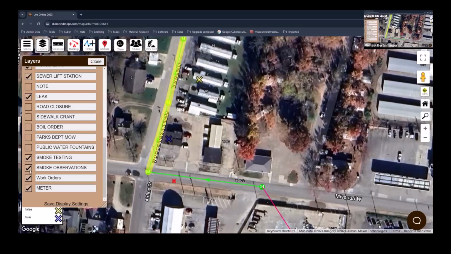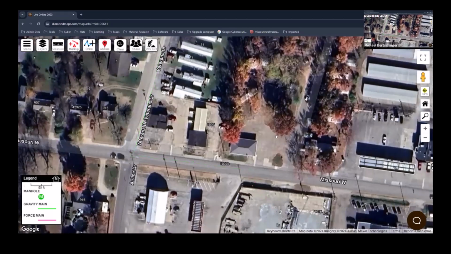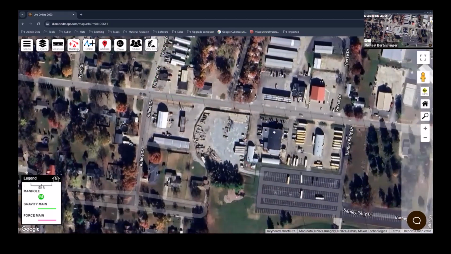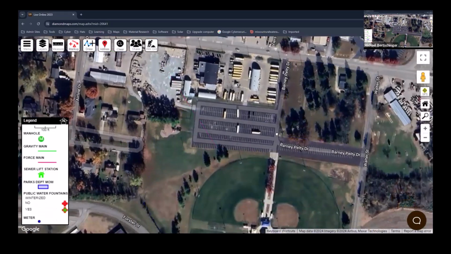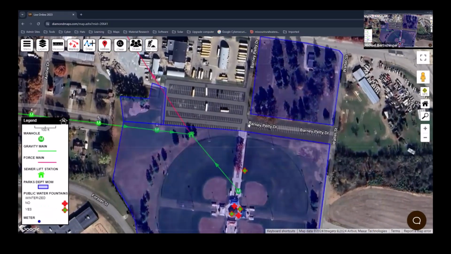So I noticed the other day you guys got the city pool in your area. You now get to take care of the city pool. Oh yeah. So with what comes to that is parks departments. Yep. How often do parks departments hire a young kid that's in high school to come mow for them for the summer? Everybody does.